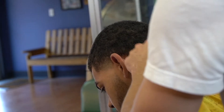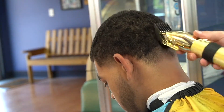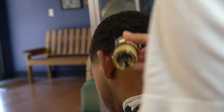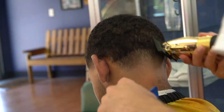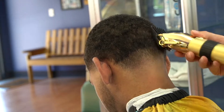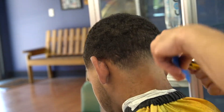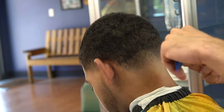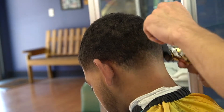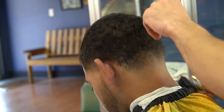Right there, a little key tip, barbers. The client might be uncomfortable for a couple minutes. If you cut however the person holds their head, you're going to be messed up for life because you're going to mess yourself up. Make sure that you have the right posture and that you're putting your clients in the right position to make it easier for you to cut — one, it's going to be easy for you to cut and save you in the long run, and two, it's going to allow you to get the client the best cut possible. If you have to explain that to them, like I've had to explain that to clients before — hey bro, I need you to do what I say when I have your head moving on an area, because it's going to allow me to get you as fresh as possible, but if I have the wrong posture it could mess me up for life.